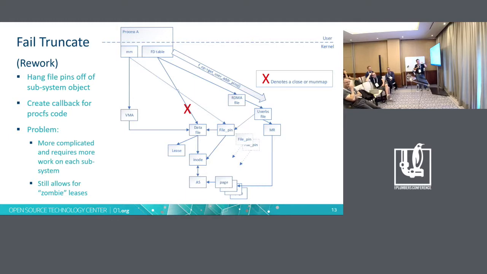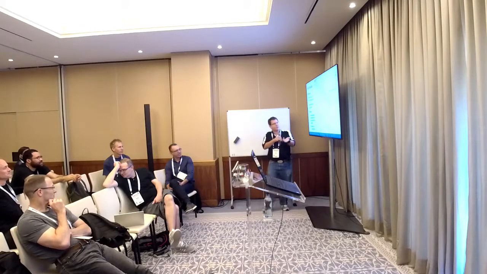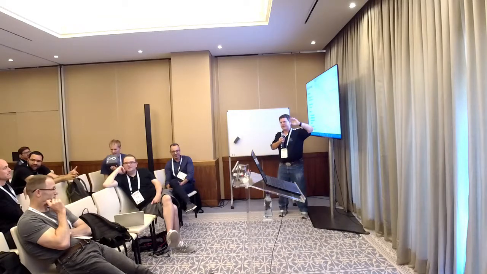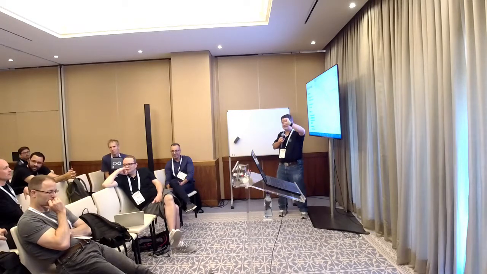I would call those zombie leases defunct, because that matches more. Defunct could be, yeah. Well, they're not defunct and they're not zombies. They're held by an object that's internal to the kernel. Right, or not even internal. They're held by an MR object, which is actually exposed to user space. From what I can gather, all of this is about debugging, for the admin to be able to see the lease object under the thing that's holding it. And the thing that's holding it, in RDMA's case, is the MR.